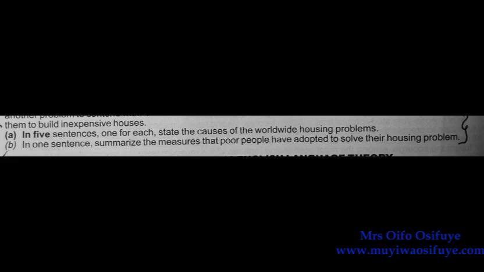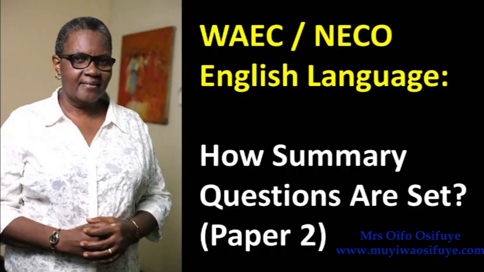Like I said earlier on, there are usually 6 questions. So the examples I have given show this. There are some that will ask 6, others will say 5 and 1, others will say 4 and 2, others will say 3 and 3. It depends on how WAEC wants to set the question. But the most important thing is that 6 questions are usually asked for summary passages.